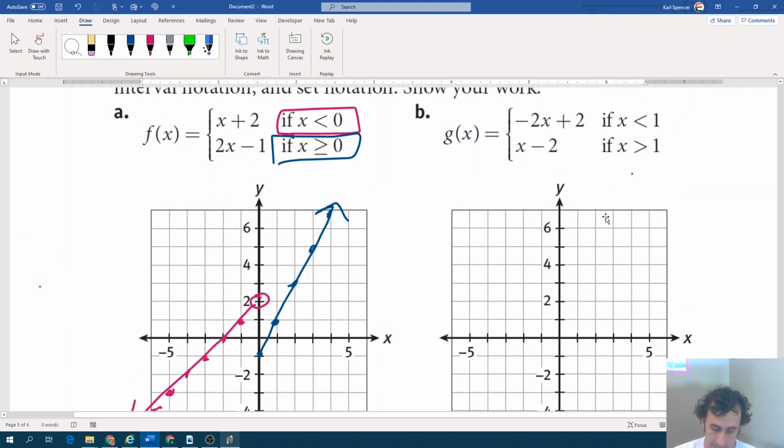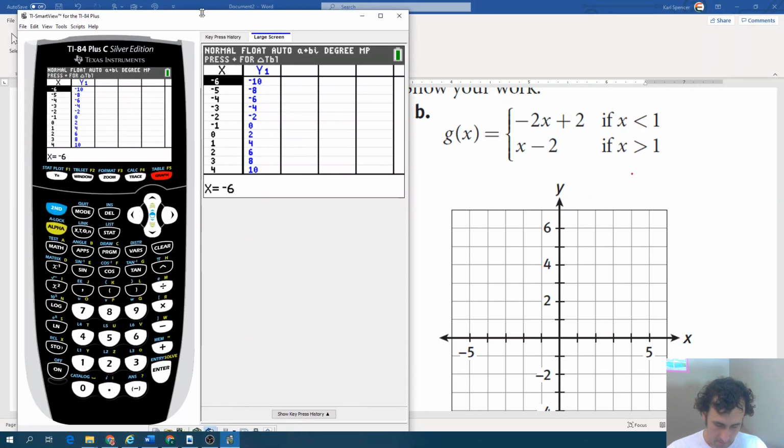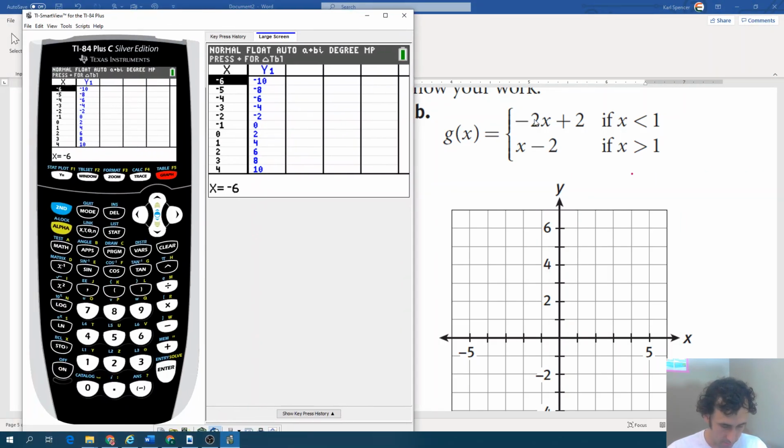So again, second equation here, I would say if you want, go ahead and pause the video, give this problem a try on your own. I'm going to go ahead and do it for me real quick. I'm going to use the table of values. I'm going to go ahead and graph the first one. Clear it out. 2x plus 2. I get those table of values. I can now plot my points.